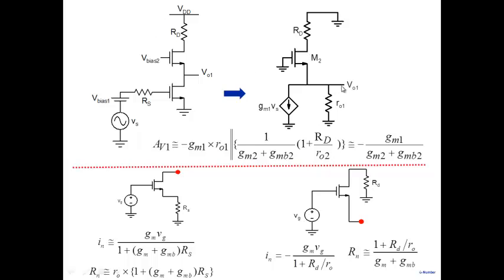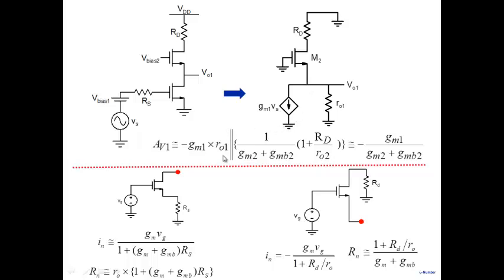What is the Norton's resistance here? Norton's resistance means the resistance looking down, and then looking up. To calculate the resistance, you have to short the source, so you make VS equal to 0, and this current source becomes an open circuit. When you look down, you see R01. When you look up, you look into the source here, so you use this expression that we have derived: 1 plus RD by R0, times GM plus GMB2. So this whole thing, R01 in parallel with this, is nothing but Norton's resistance at this particular node.